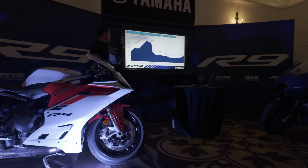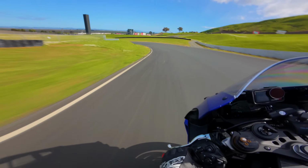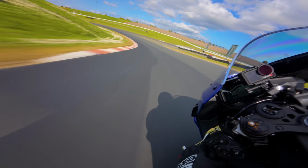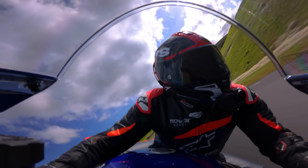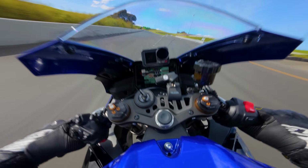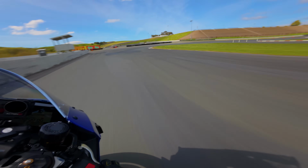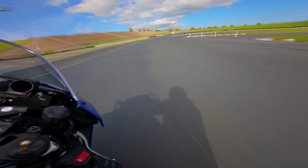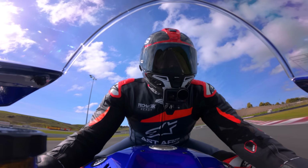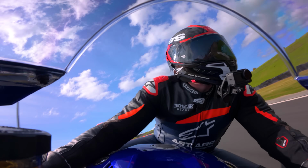Yamaha did their whole press introduction earlier last night when we were having dinner. Apparently one of the things Yamaha is doing is really focusing on bringing value for the money that you pay for bikes. There was a chart showing how expensive bikes are getting, which they definitely are. Then they talked about how their goal for their new models is to pack them with value for the customer. I think one of the things they're testing that out with is the R9. It's like, all right guys, let's throw everything at this bike, give people an amazing package for a price that actually makes sense, and let's see what happens.